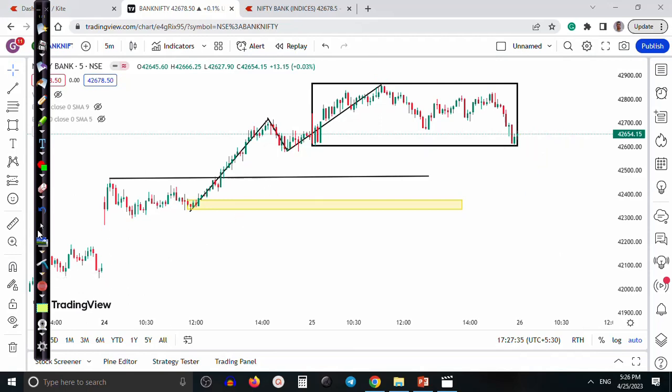So if price opens gap down, definitely we will wait for a pullback, then we'll confirm the sell signal, so definitely we'll short below this session. Let's say price opens in between this session, so still we are looking for buy because this is the buyer territory. This is the entire buyer territory, so we are looking for buy. But if price breaks this session, definitely we are looking for short, and the sellers will dominate this market.